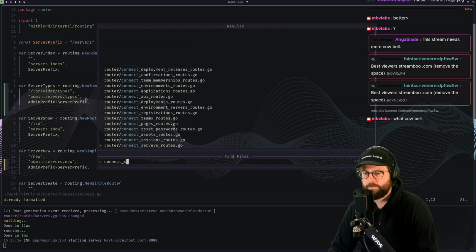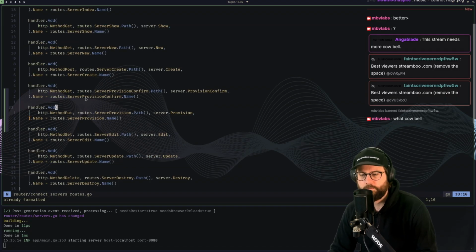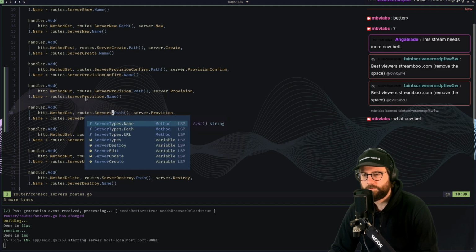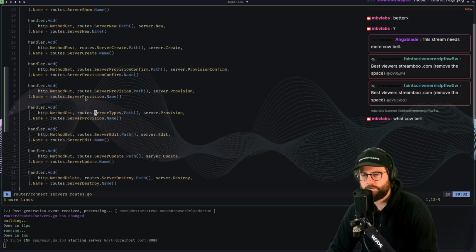Connect servers method get, and then it's going to be a server types and server.